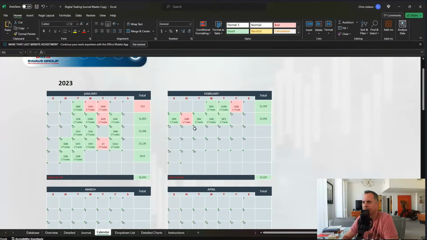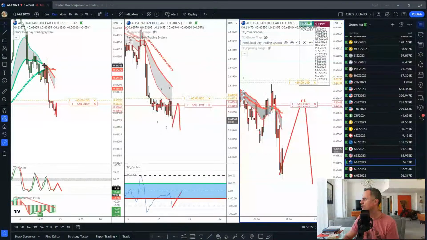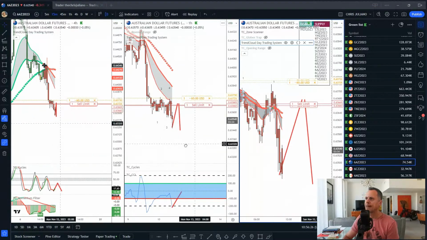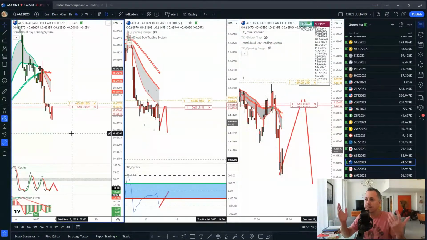Okay, so you've got a system that works. You've got a system that works. Continue to work the system, you know. And so you'll get this data, and you'll get all this with the Trend Cloud. Okay. So let's put that back up here. And that's what we do. That's what we go over all the time.